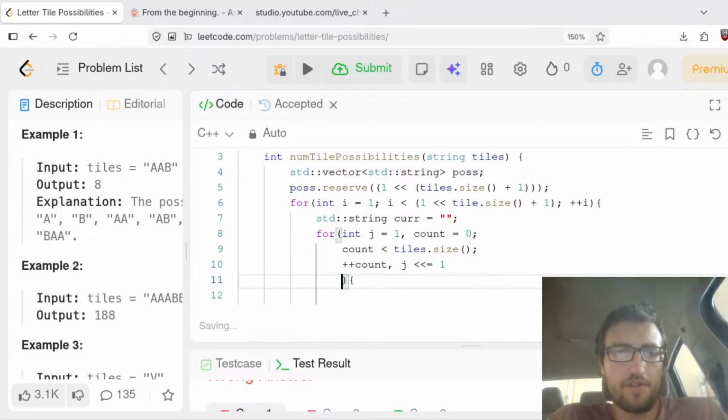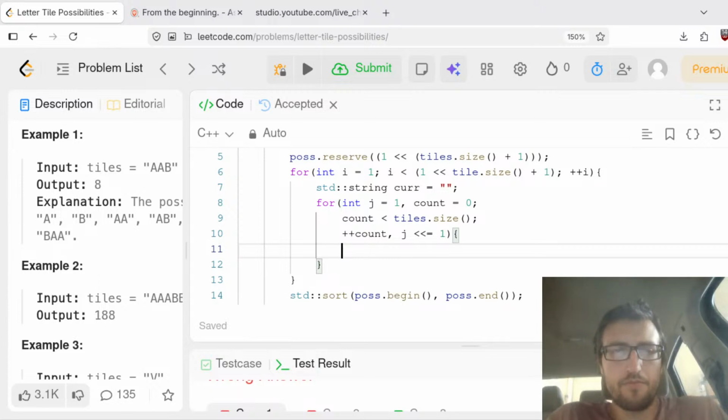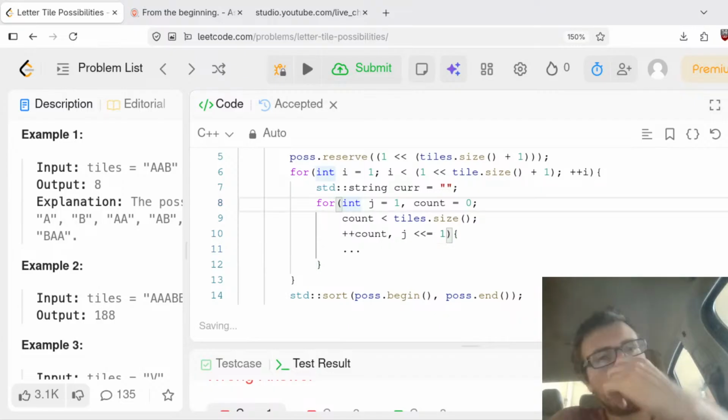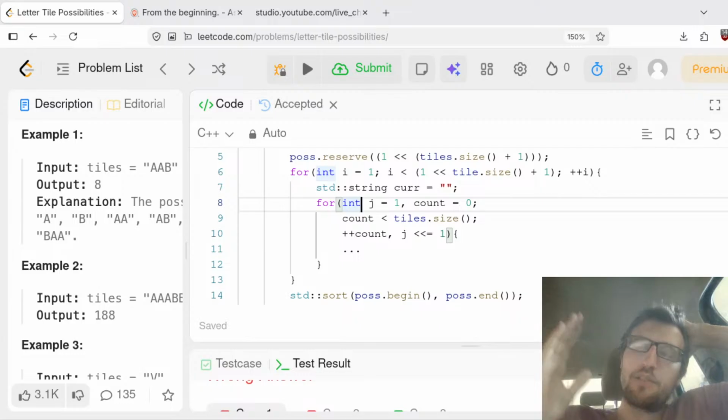Could do a bitwise operation here. There's 3 tiles.